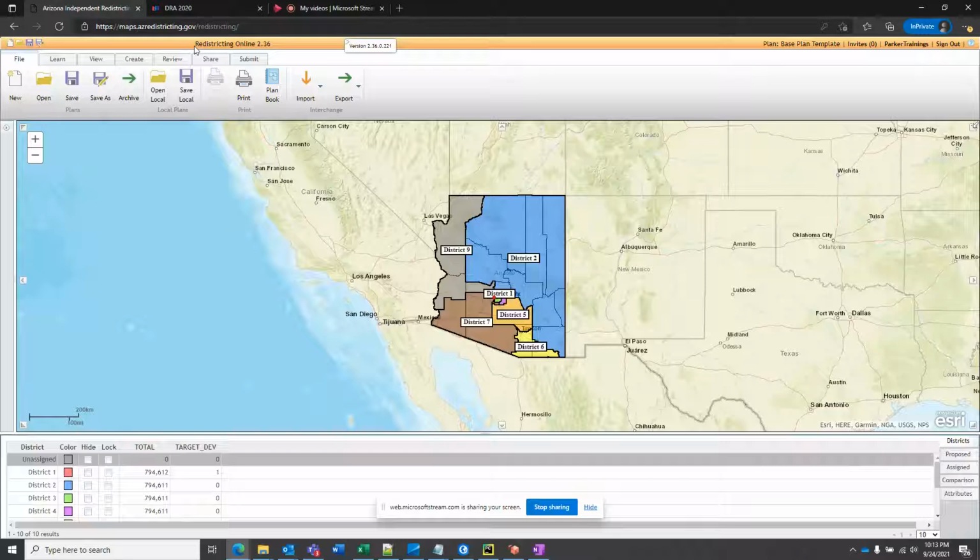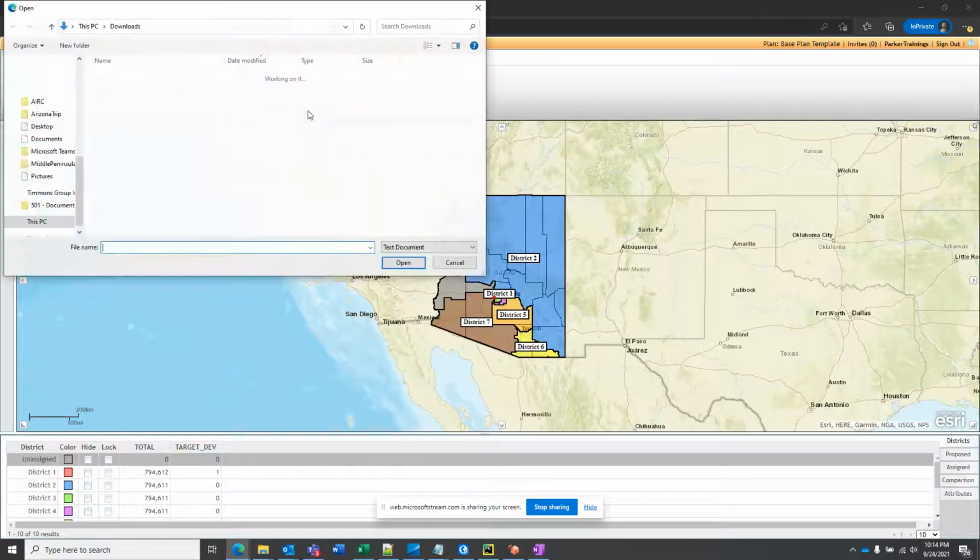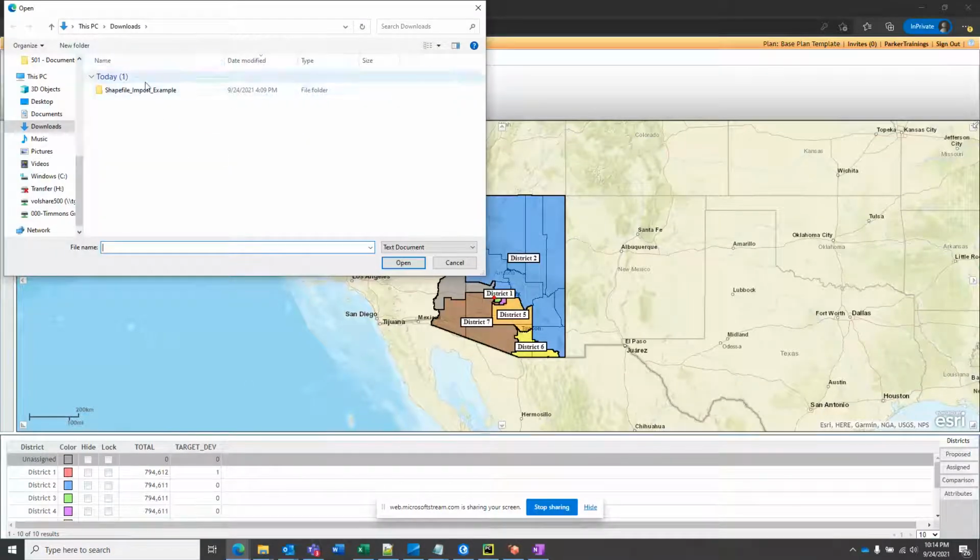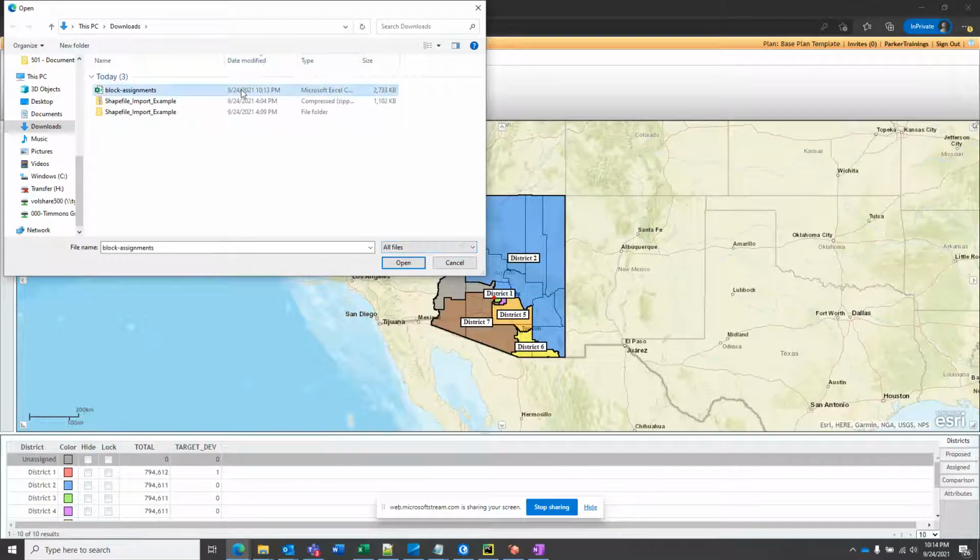So we're going to go into the IRC's Esri redistricting solution now. As you can see, I have a base plan template up. What I'm going to do next is go into File, go down to Import, and it's going to be the fixed text format. You can see in my downloads, nothing's appearing, and that's because it defaults to filtering for a text document. A CSV is considered a form of a text document, so it just has to be switched to all files, and it can be loaded the same way as a text file would be.